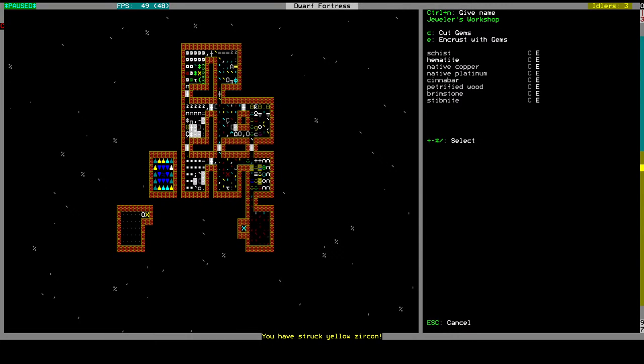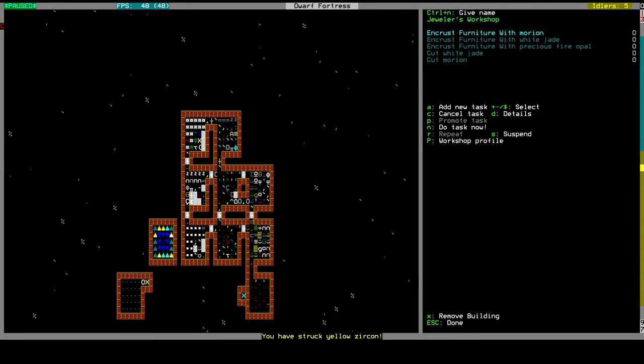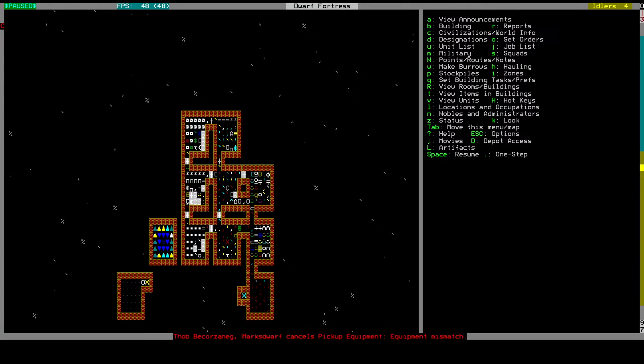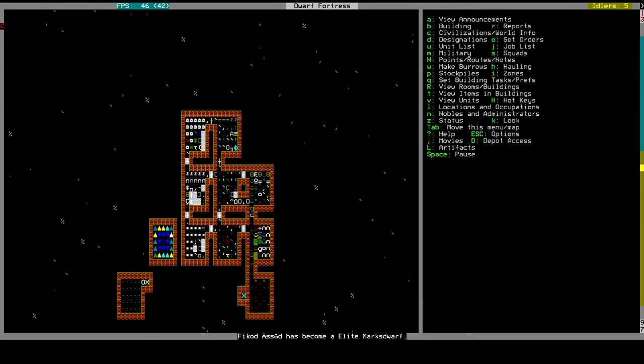Alright, there we are. We have encrust with... I ought thus to be able to ask to encrust an object. Let's just do it this way. Do schedule an encrust with cinnabar job. Say encrust furniture with cinnabar. Because I'm sure having a cinnabar encrusted bed will not give you mercury poisoning. Check that that works.